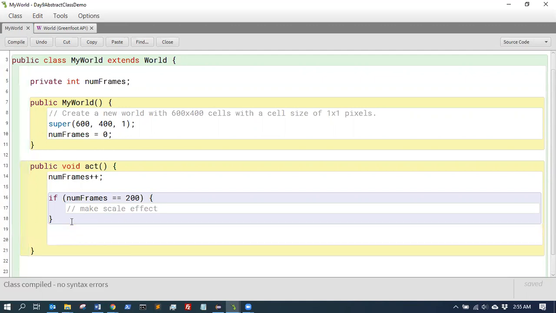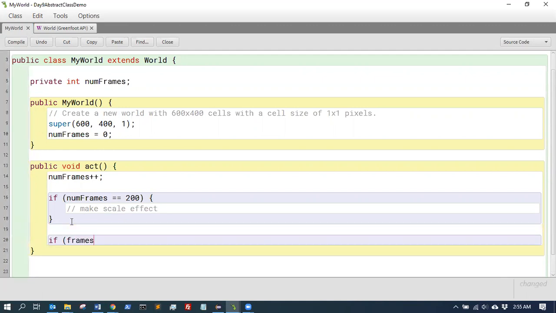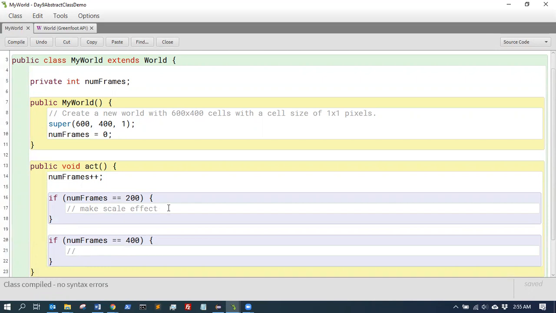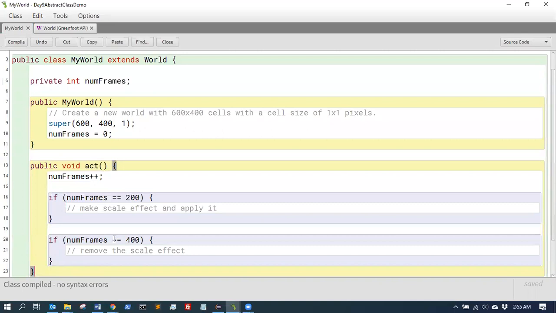And a little bit later, if num frames is like 400, so 200 more frames, I'm going to make scale effect and apply it. Then this one is going to remove the scale effect. And I want these to be the same scale effect.